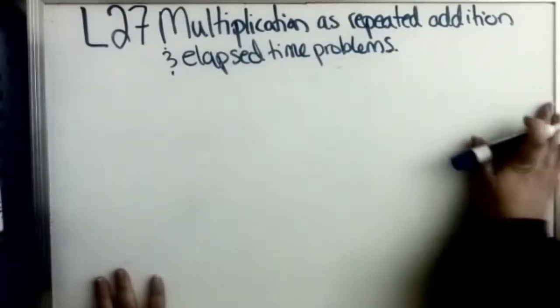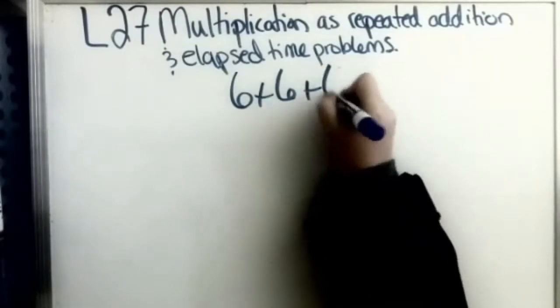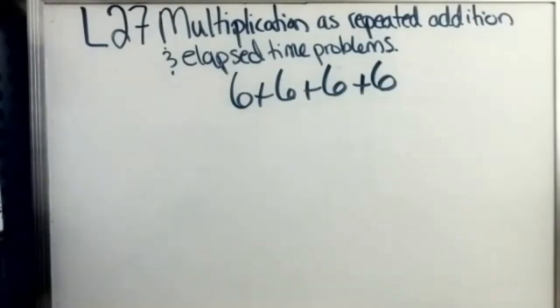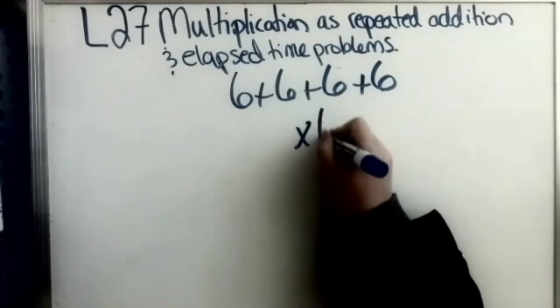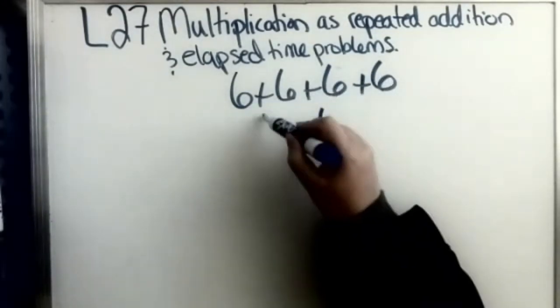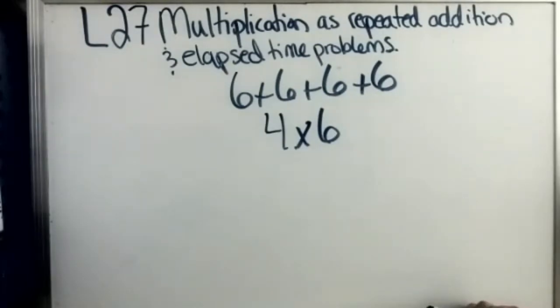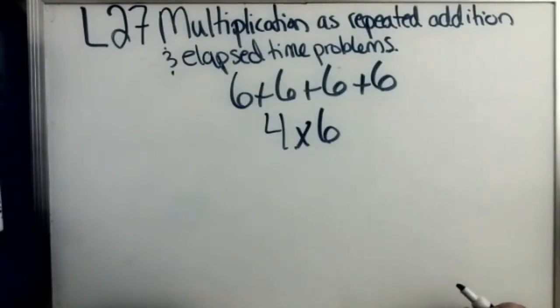Okay, let's do one more. We'll do it the opposite way, where we'll have 6 plus 6 plus 6 plus 6. If you're given this and you're asked to turn this repeated addition problem into a multiplication problem, you start off with, well, I know we are doing groups of 6s, and I have 1, 2, 3, 4 groups of 6. Okay, that is repeated addition and multiplication and their connection to each other.